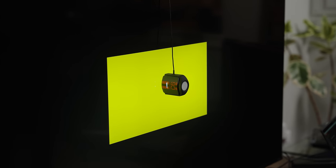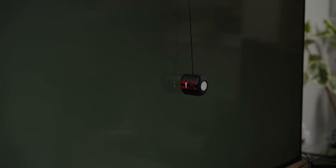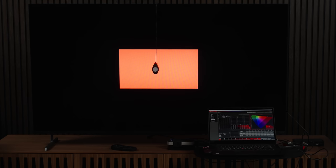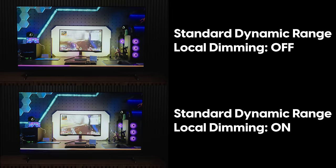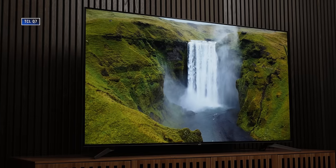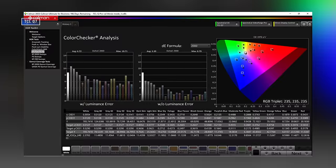I gave this TV every opportunity. I increased the test window size to 18%, increased the delay between when the pattern went up and the colorimeter took its reading so the backlight had plenty of time. Unless I use a full-screen test pattern or turn local dimming off — which is basically the same thing — measurements were consistently not good. I did notice that the bigger the test pattern got, the better the measurements got. For SDR content, local dimming systems can negatively impact grayscale and color performance, so testing full screen or with local dimming off is a less stressful approach. But I've never done that, and I've seen much better results than this even from the TCL Q7, which I kind of criticized in my review.